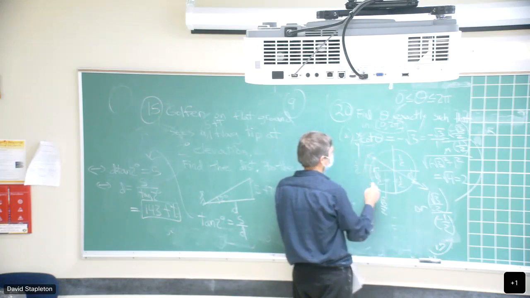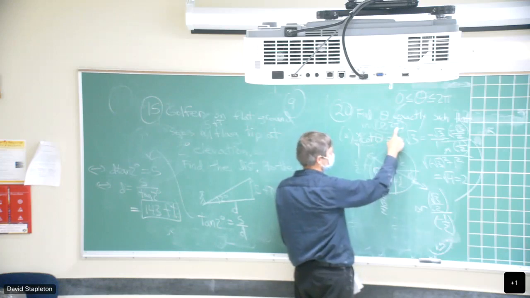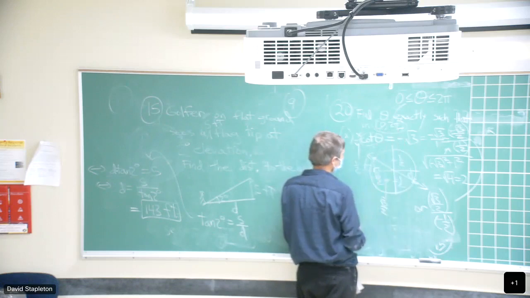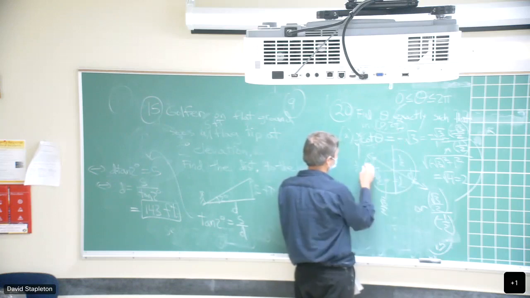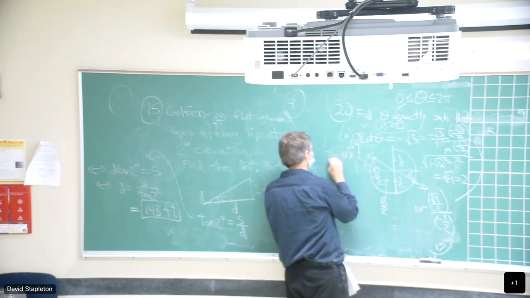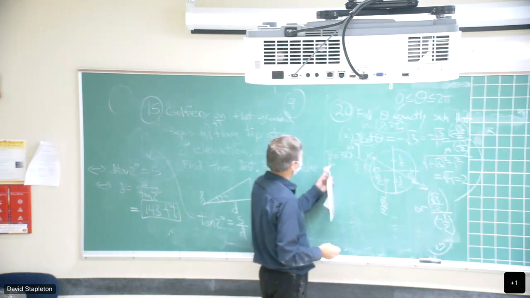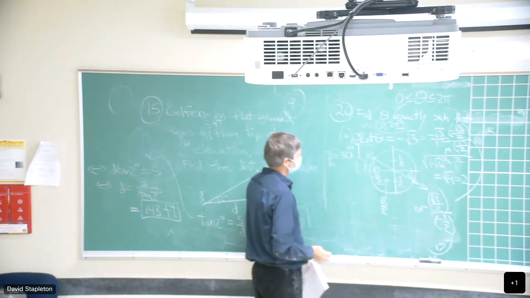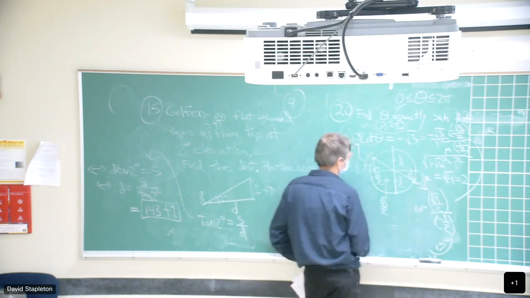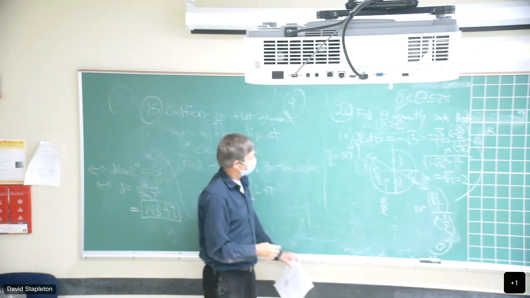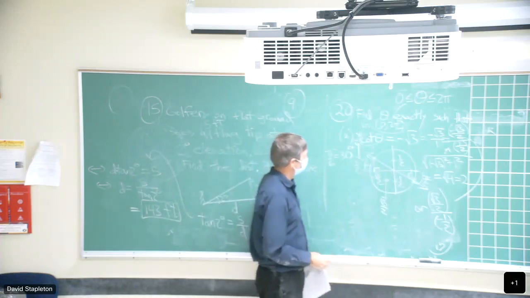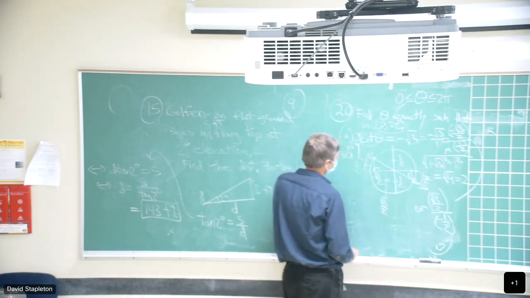By the way, if it says 0 to 2 pi, that means I want the answer in radians. If it says 0 to 360, then I want the answer in degrees. So this one I want in radians. I need this 30-degree angle in radians. We memorized it as pi over 6. In a 30, 60, 90 triangle, 30 degrees is pi over 6. And then similarly by symmetry, this is pi over 6. So once you have one, then you have the other. But for tangent and cotangent, it's always the opposite angles, but they have the same values for tangent and cotangent.